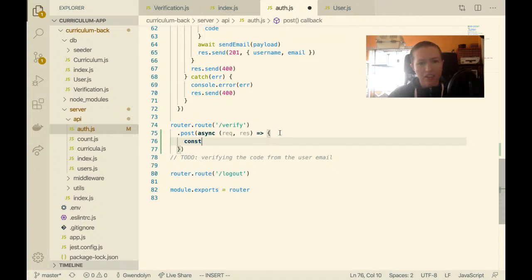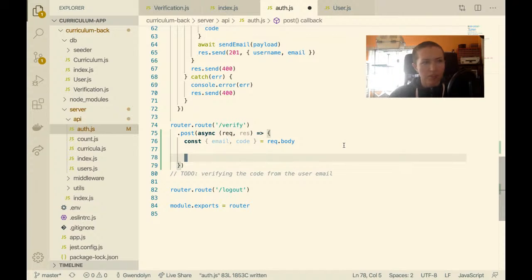So let me say const email and code, and I'll pull this from the request.body. I'll get the email and code, and then what do I need to do?